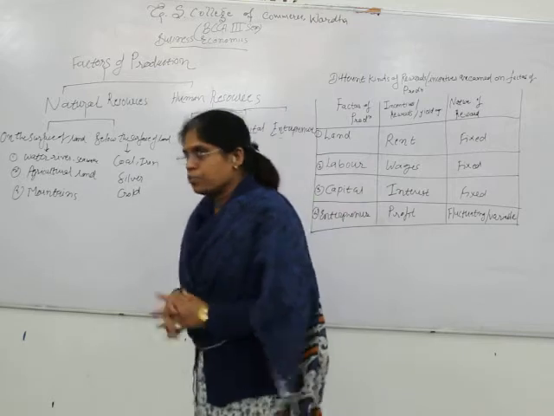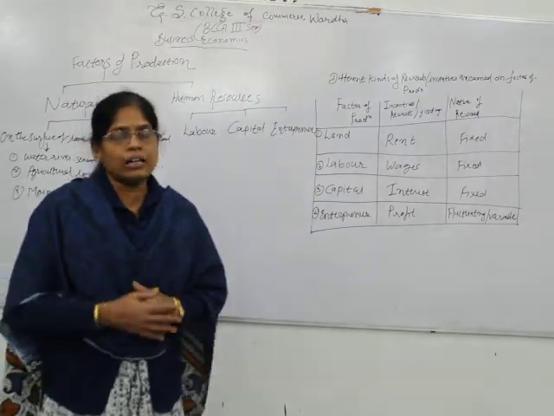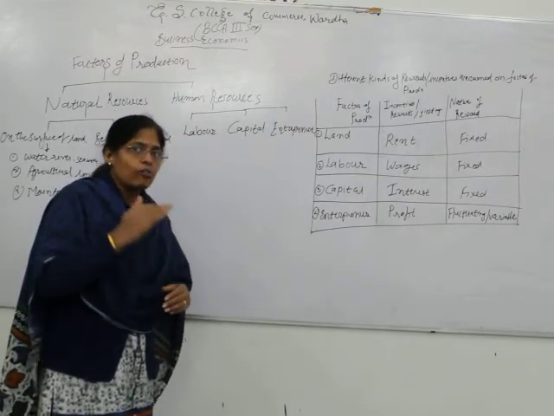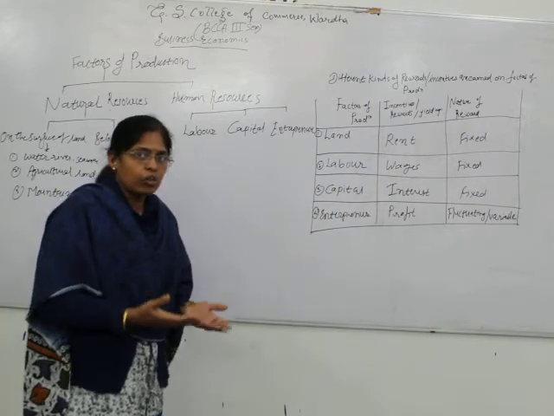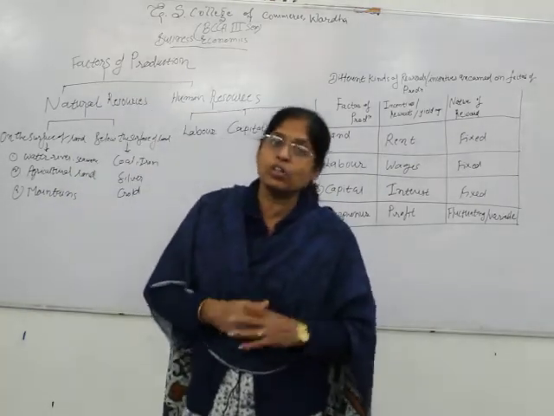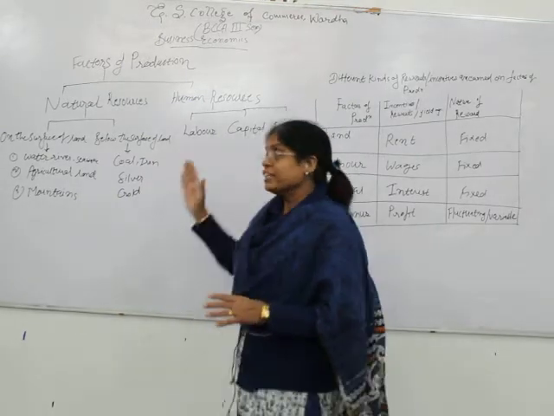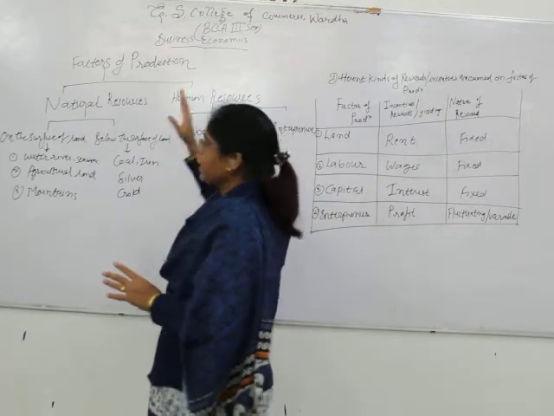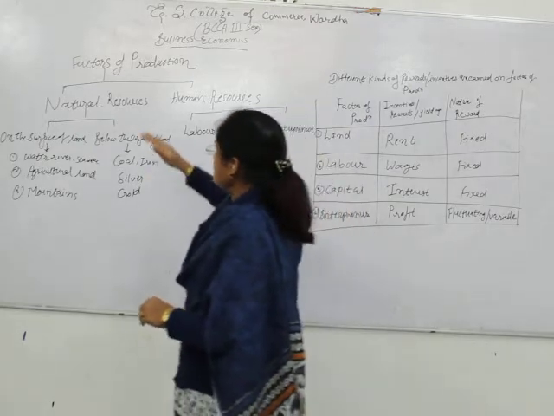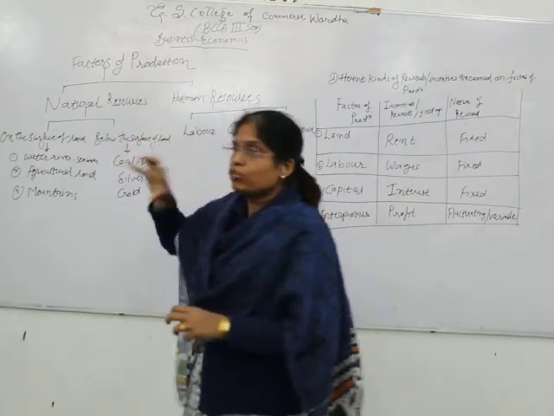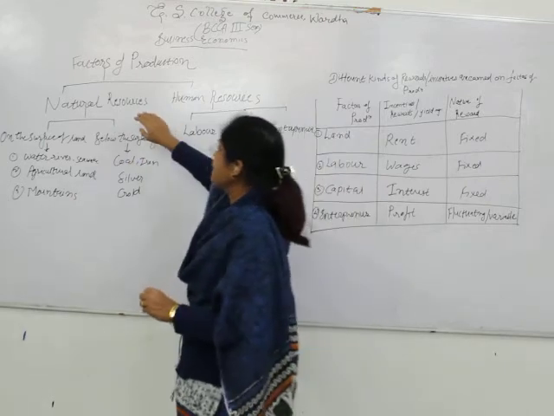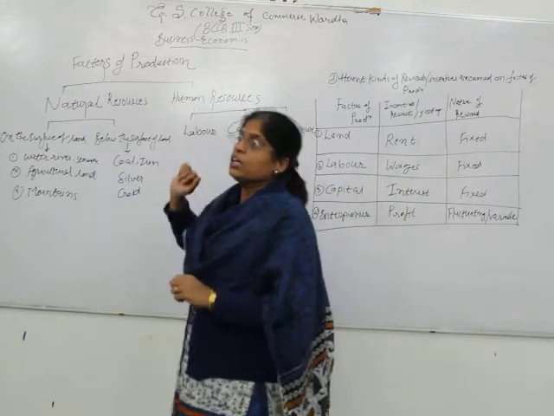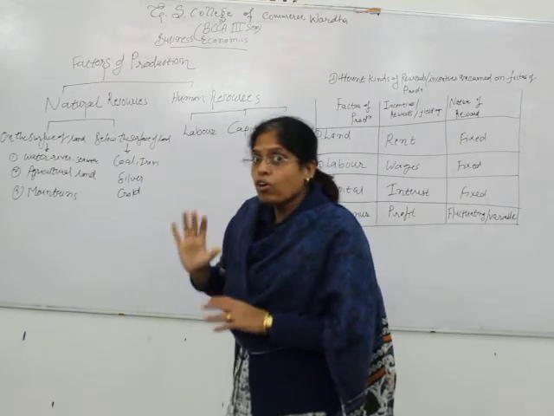So, what are the different kinds of factors of production? These factors are necessary for the sake of production. If there are no factors of production, the production process cannot be started. Factors of production include natural resources and human resources. These resources are used for the process of production.